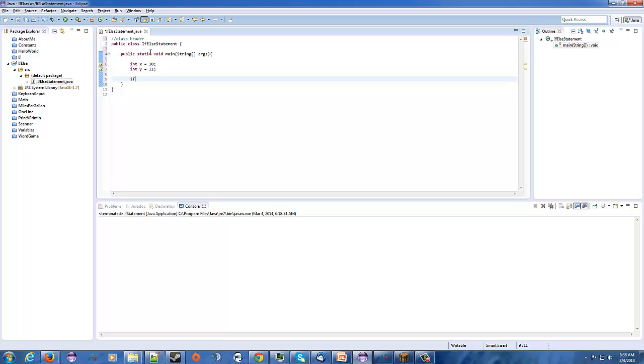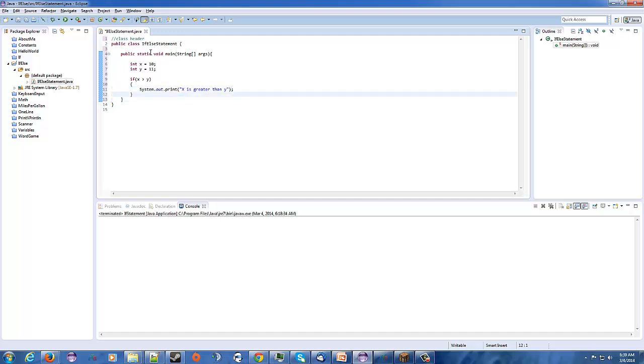So we can say if x is greater than y, we're going to do a print statement. So this is System.out.print. What do we want it to print? We'll say x is greater than y. Okay, so that'll be our print statement.